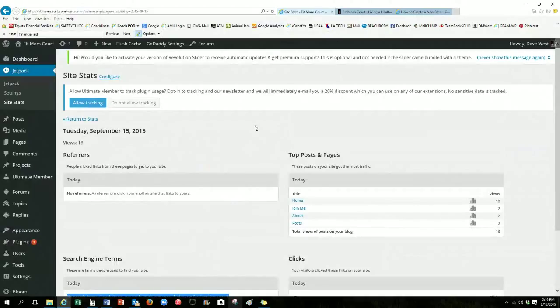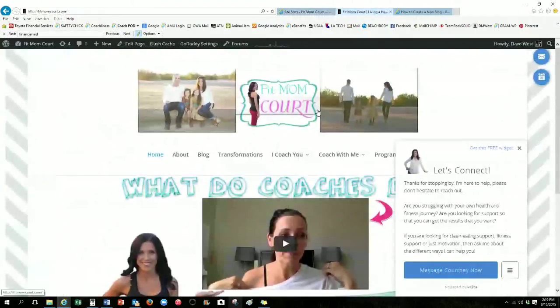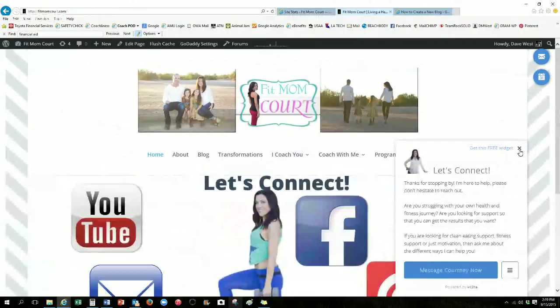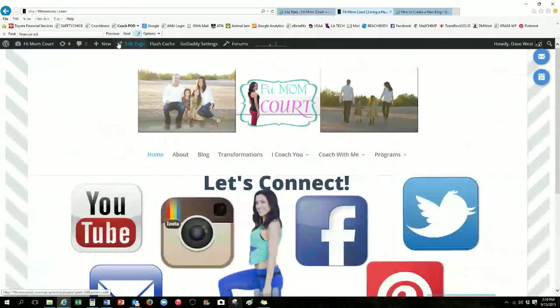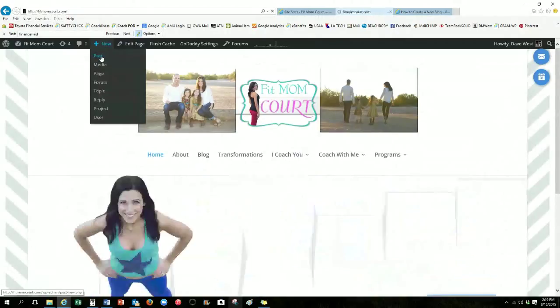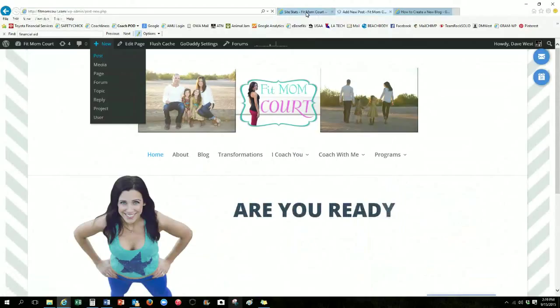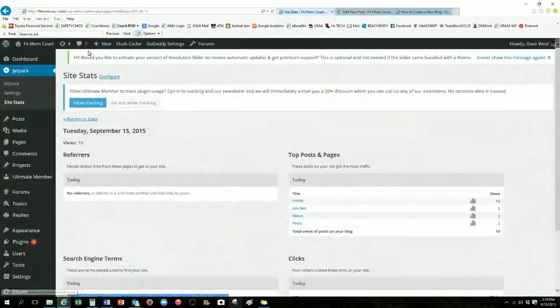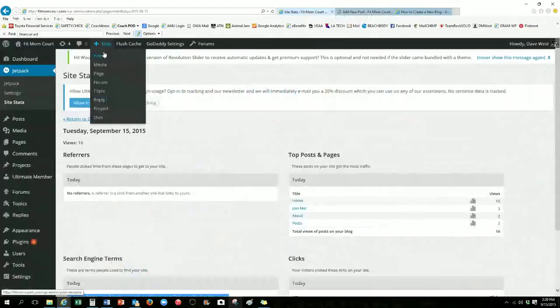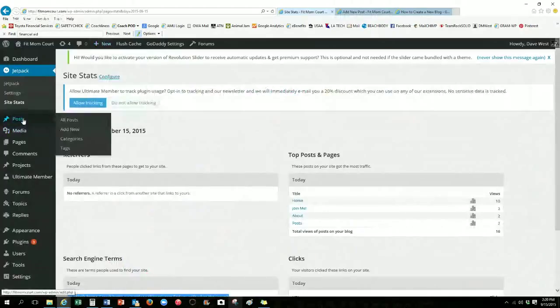For the post, though, once you land here, or if you land on your home page and you are logged in, all you got to do is come to New and Post. Just hover over New, select Post. It works here. Or if you happen to be on your phone, you can do Post from your phone easily. And then this drop-down menu will post below Posts, and you can click Add New.